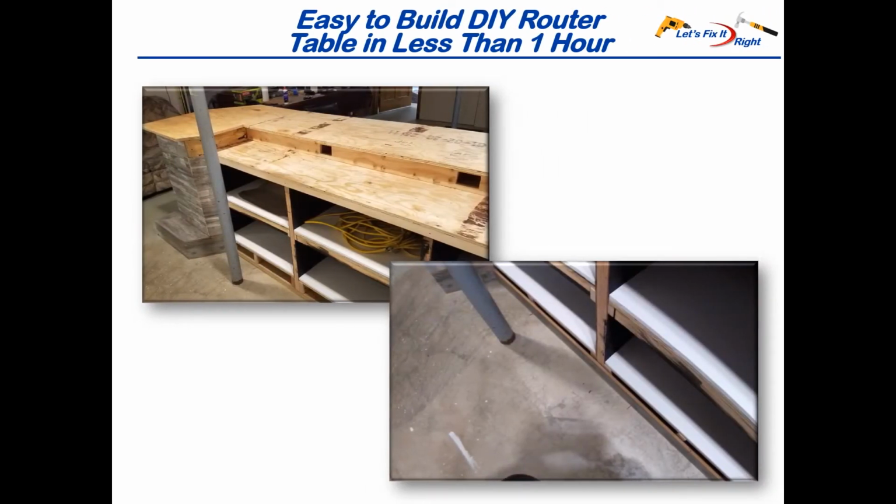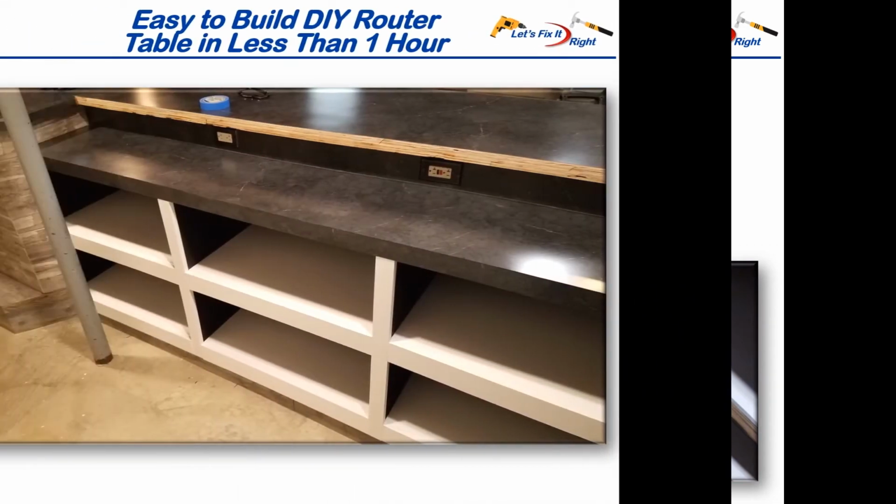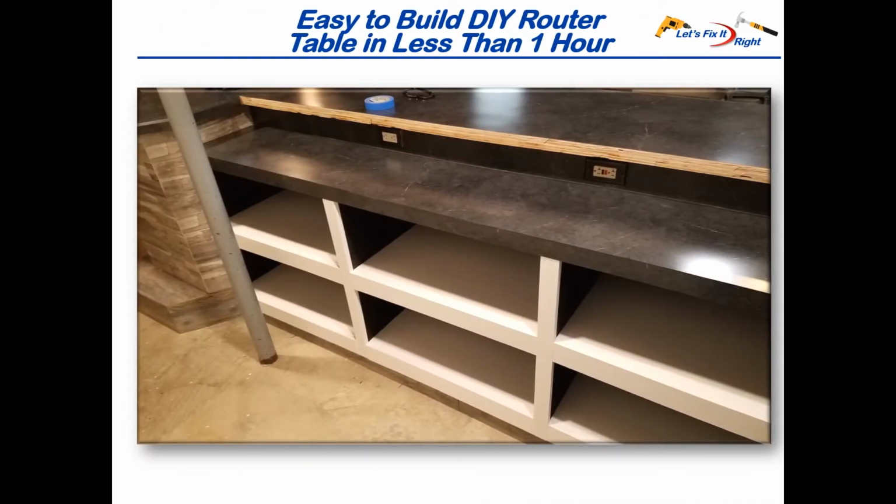At this time, I would like to show you how my do-it-yourself router table helped me accurately cover this 1/2 inch thick lower molding with PVC material to achieve this final condition. With the molding extending 1/2 inch out from the structure, I had to route 1/2 inch from the bottom edge of these 3 horizontal pieces of PVC and 1/2 inch from the bottom edge of these 2 vertical pieces of PVC. With that said, I'll demonstrate how I accurately did this with the do-it-yourself router table at this time.